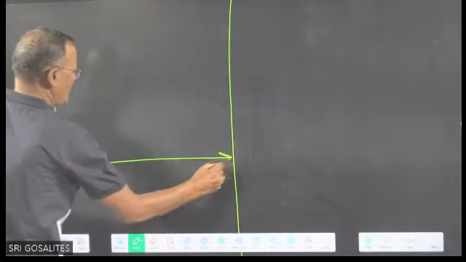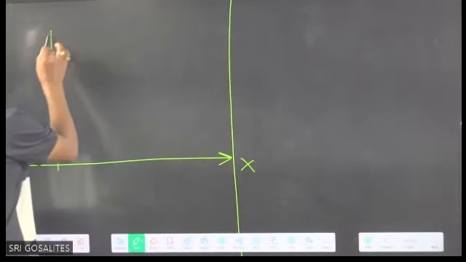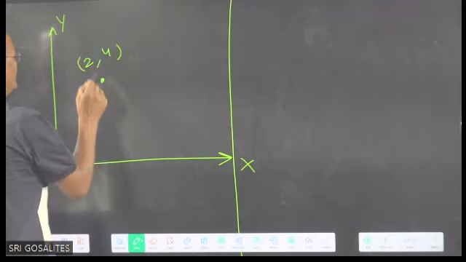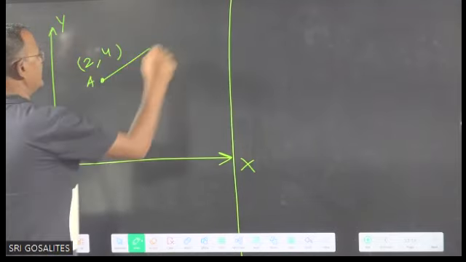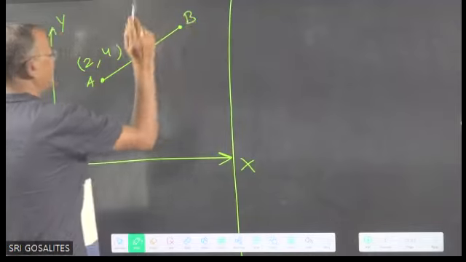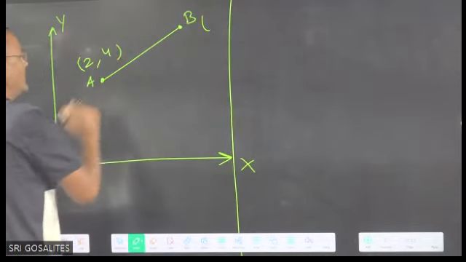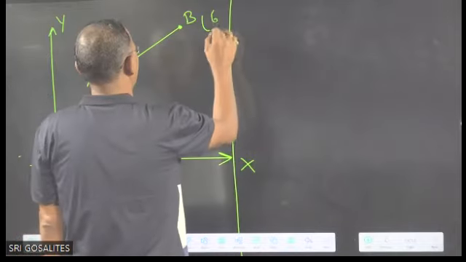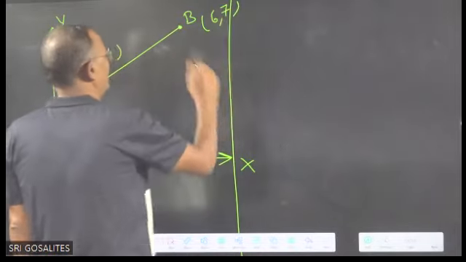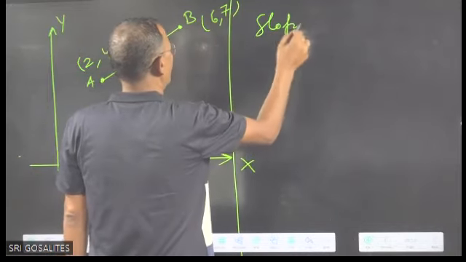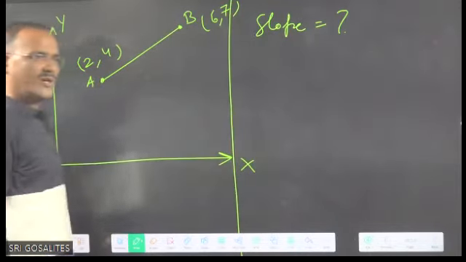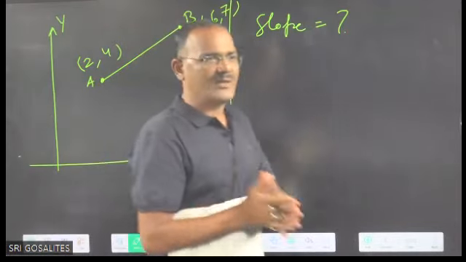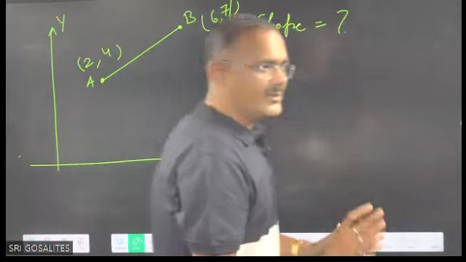See, this is the x-axis. This is the y-axis. Here is the point like 2, 4. What is this? A point. Here is the B point. What are the coordinates of this point? Suppose this is 6 and this is 7. Somebody asked, what is the slope of this line? Okay. See, beta, why I am telling? With x1, x2 it could be difficult to understand. Now let us see it in numerical values.